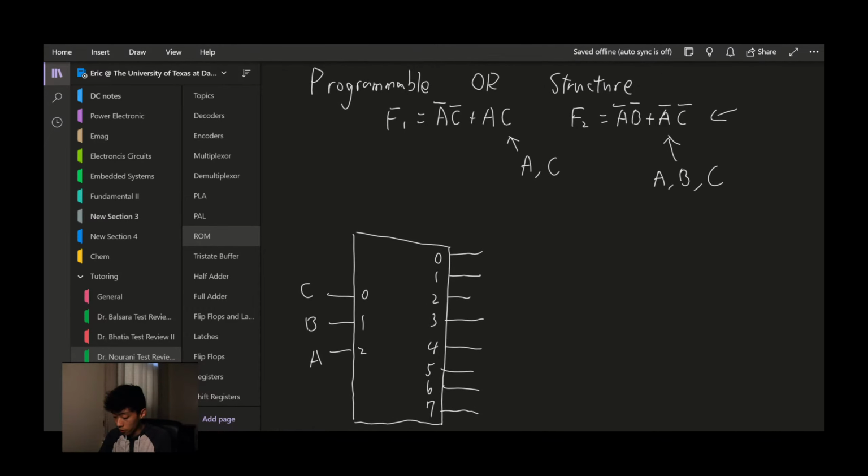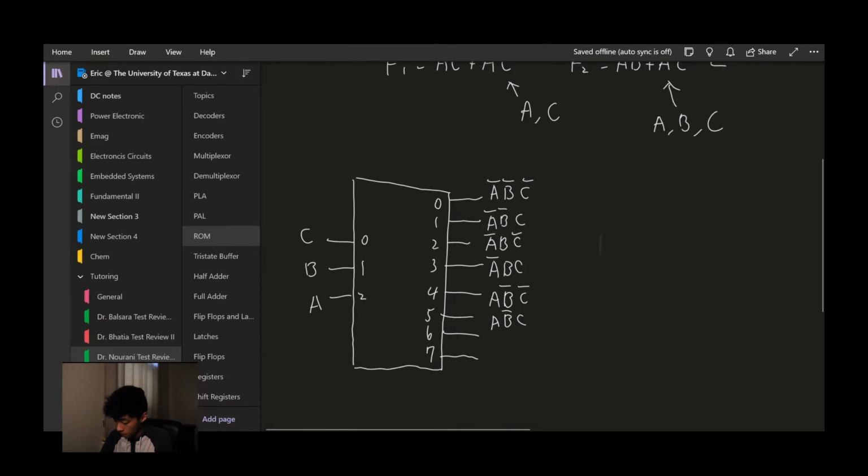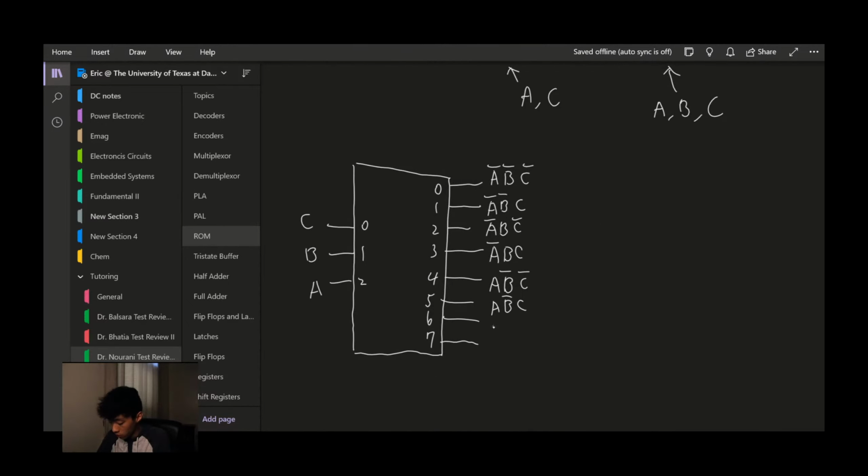And knowing the definition for decoder, we can have an output here of A naught, B naught, C naught. For 3, we have A naught, B, C. 4, we have A, B naught, C naught. 5, we have A, B naught, C. For 6, we have A, B, C naught. For 7, we have A, B, C.